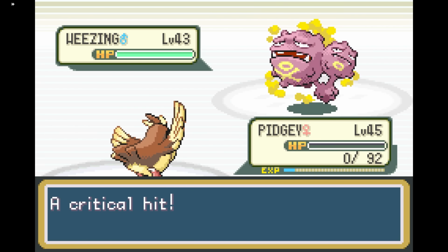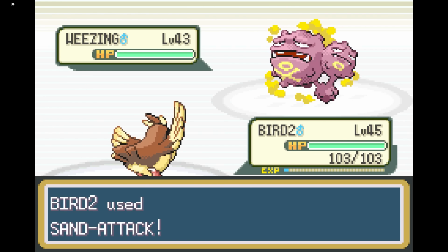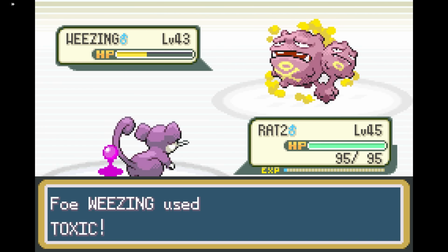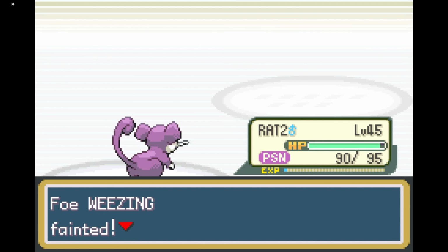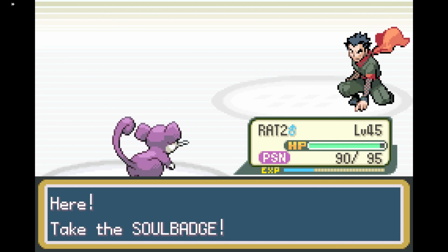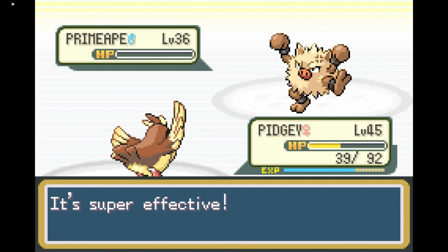We use Pidgey and get in a Sand Attack before fainting. Then Bird 2 is able to get 3 more Sand Attacks in before going down. Then Rat 2 comes in and knocks out Weezing with 2 Hyper Fangs. Finally, we take down Koga and earn ourselves the 5th gym badge. And now we can head to Saffron City.